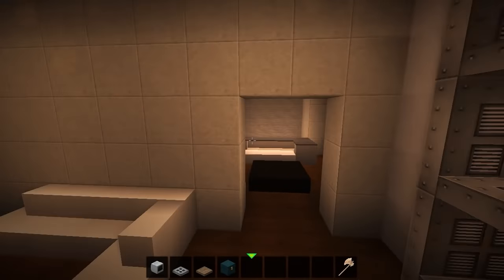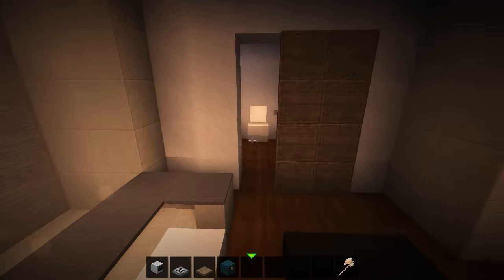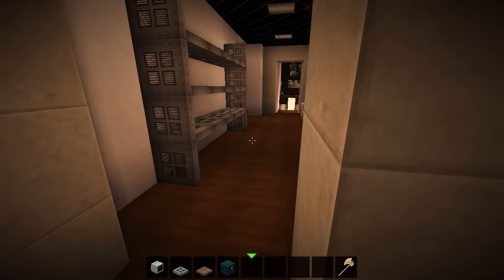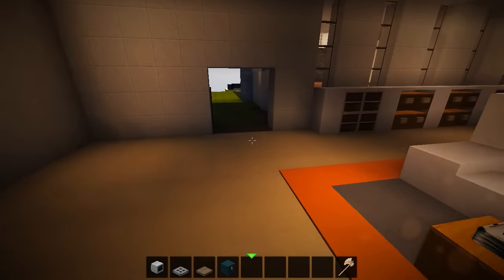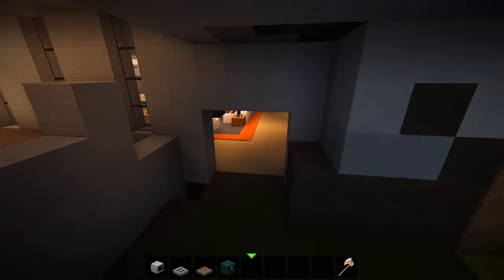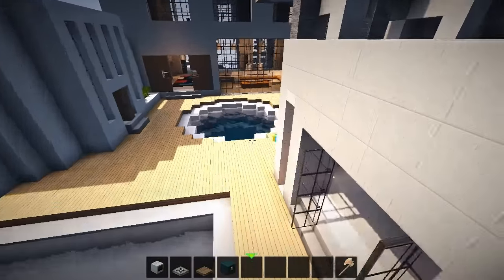Oh, and Ellie, well, he or she, I think it's a he, has made a little bathroom for me in here. So thanks, Ellie. Perfect little bathroom. 2 bathrooms, in fact, off the bowling alley. So we've got a little exit here into the conservatory, which is really smart. So let's go up to the kitchen, just take the fast route.